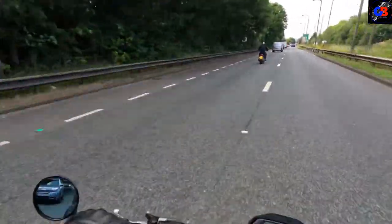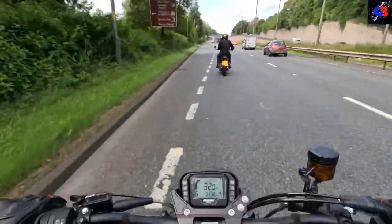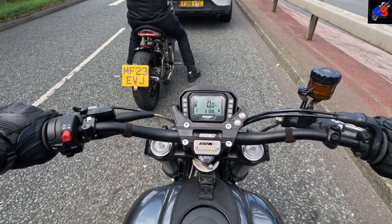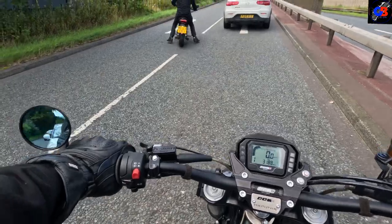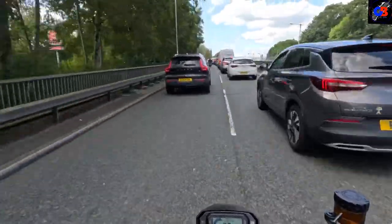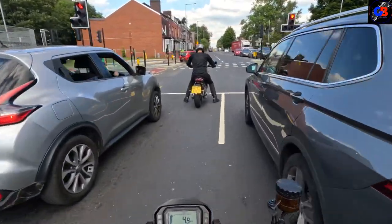It all boils down to personal preference. It's a fun bike to ride and a lovely looking machine. The only issue for me when buying this bike is that I love the bobber - I think the bobber is a nicer looking bike. It's a no-brainer for me: whilst I like this bike and taking it on its own merits, if you were buying a new CCM I wouldn't choose this over the bobber. The bobber is just a nicer looking bike and more comfortable, and every time I see one it just makes me wish I was on that.